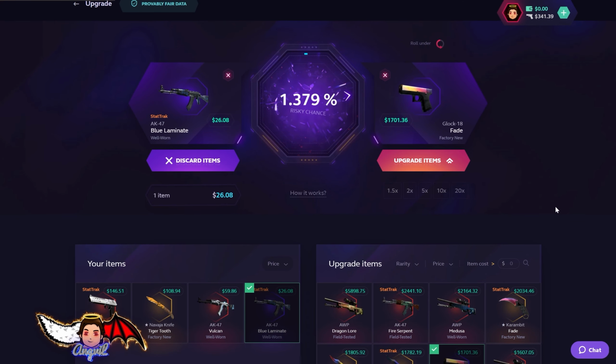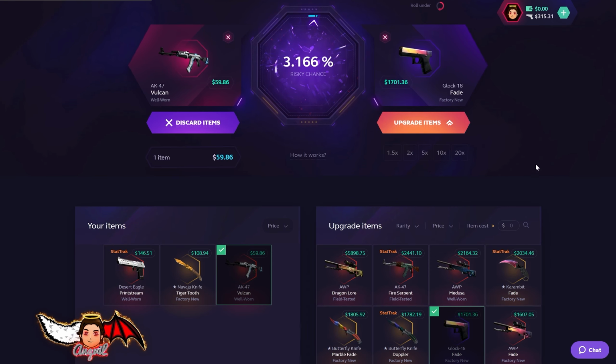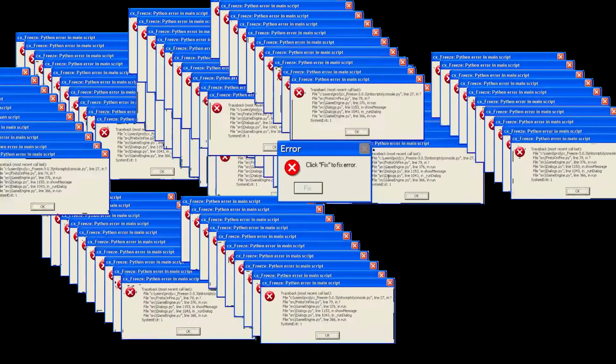Glock Fade. Can I replicate that 99 ticket? Please. Please, Skin Club. Let me hit this. Oh. Gonna try it one last time. We are in the stonkers with that beautiful graphite. Let's go. Graphite freaking found bottom frag.